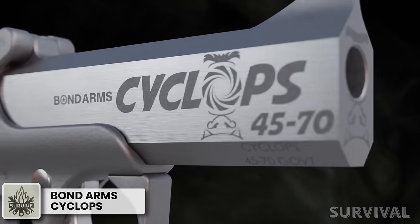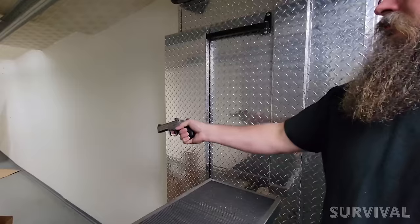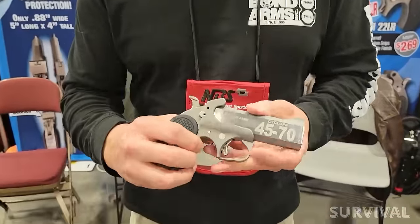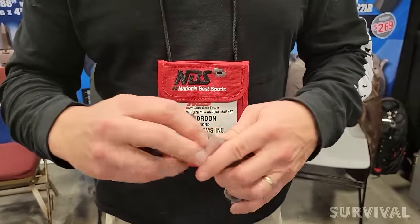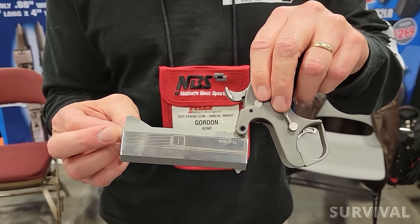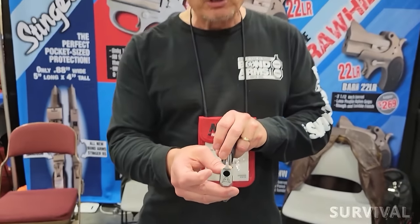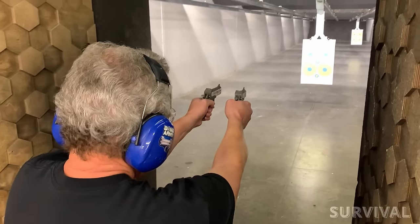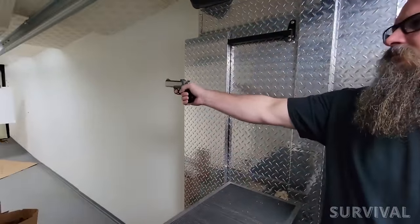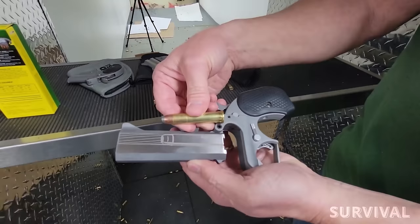For you manly warriors, Bond Arms designed the Cyclops — a single-barreled, single-shot pistol chambered in the powerful .45-70 Government cartridge of old Western fame. The Cyclops is the first release of a big-bore product line that will also include straight-walled, heavy-hitting cartridges such as the .50 AE, the .454 Casull, and .44 Mag. While most Bond Arms derringers feature double barrels, the design team opted for one single barrel with extra material around it for added weight and support — helping with recoil mitigation for the hard-hitting large-bore calibers planned for future use. What might be next is anyone's guess — perhaps .50 GI or 10mm Magnum, which would be a terrific option.